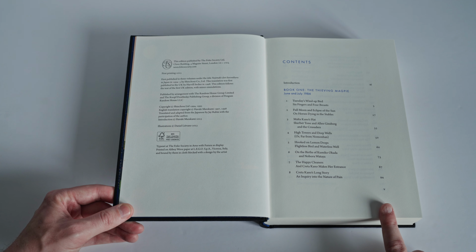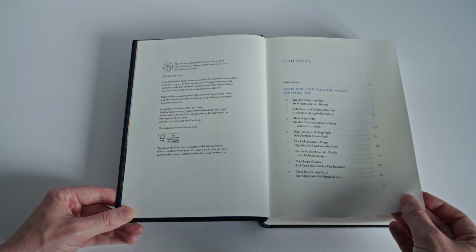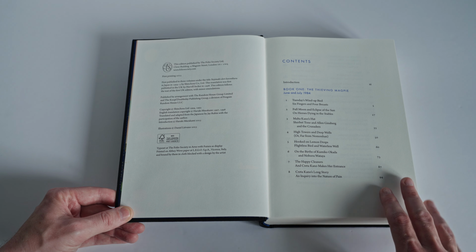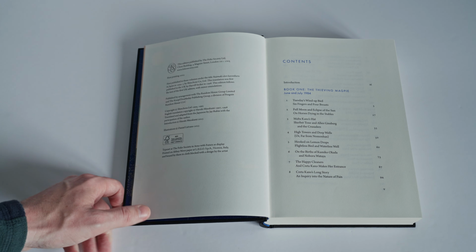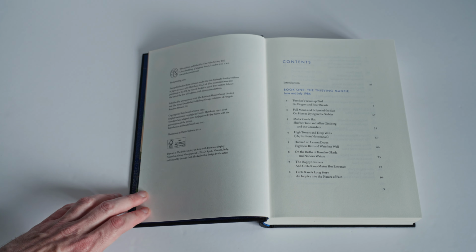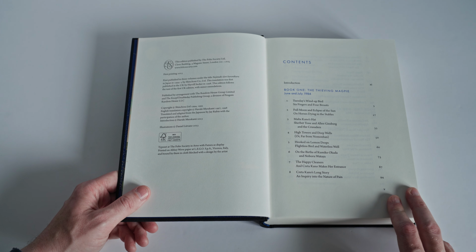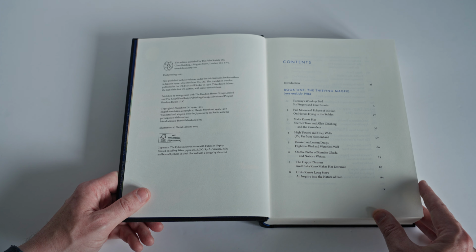As usual for almost all modern Folio Society standard editions, the book is printed on Abbey wove paper, so that's a nice, refined, smooth-feeling paper that's definitely a step up from anything in a trade edition. And like the rest of the series, the text is set in Arno with Futura display. So Futura is the face you see here. It has this nice, clean, light, modern edge to it that I think is quite fitting for Murakami's style of writing. And as we see on the table of contents, and we'll see throughout the book, everything is printed in two colours, blue and black.